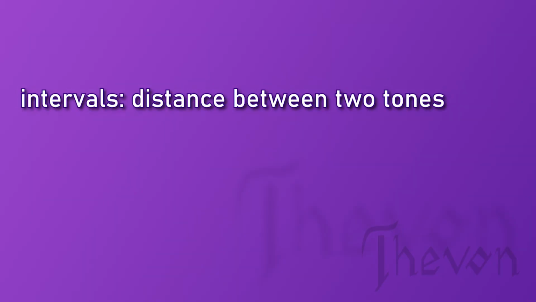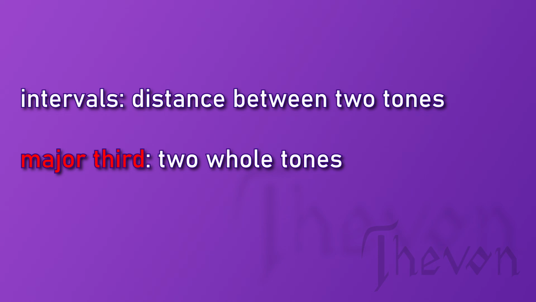So remember, a mode describes the distance between different tones from a scale, and the scale itself tells us which tones we use. We also have intervals, and they're used to describe a certain distance between 2 tones, not only half and whole tones. For example, the major third is an interval of 2 whole tones. We don't need to use the tonic of a certain chord or scale. We can use intervals to show the distance between any 2 notes.